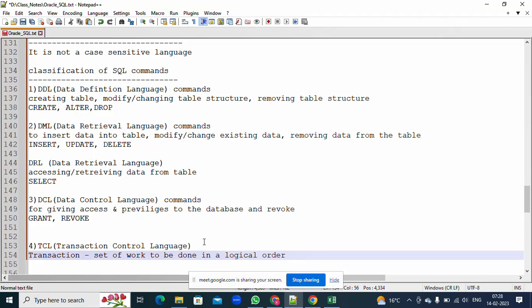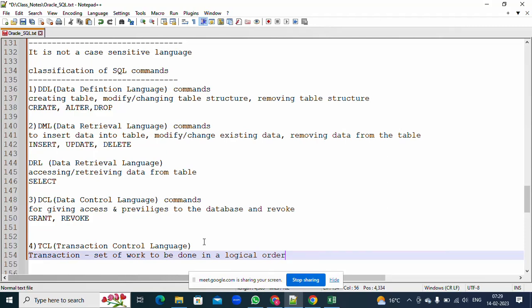What is the logical order of executing that task? When person A has to transfer the amount to person B, person A has to transfer the amount from A to the bank.